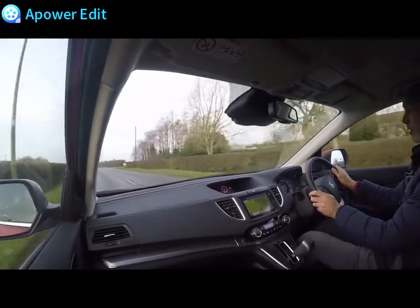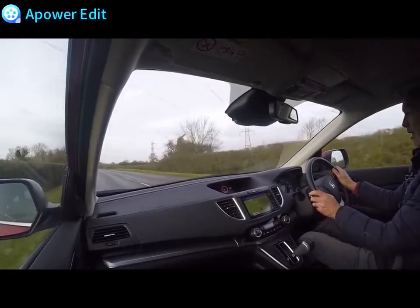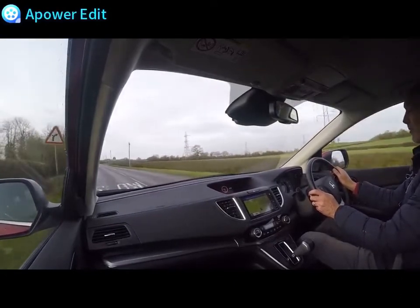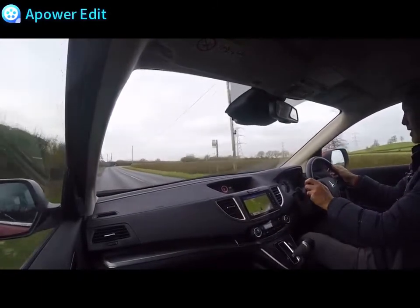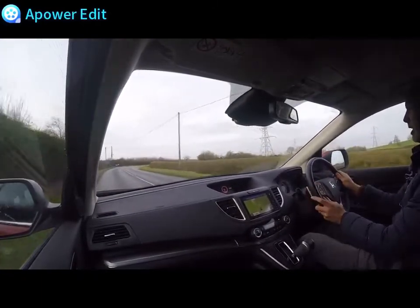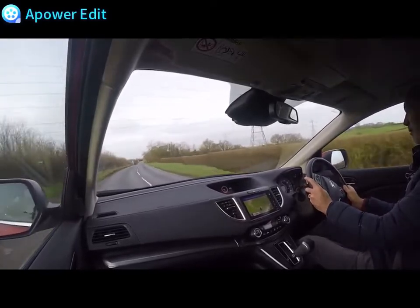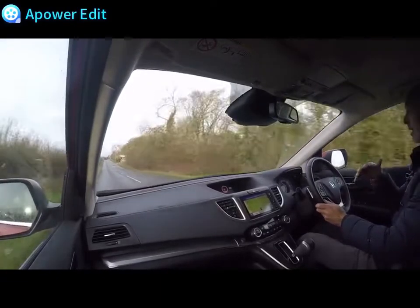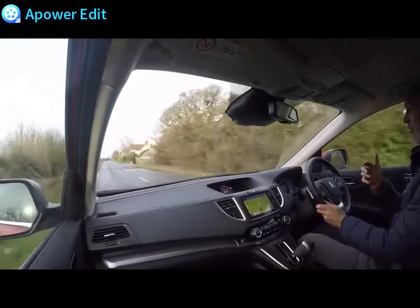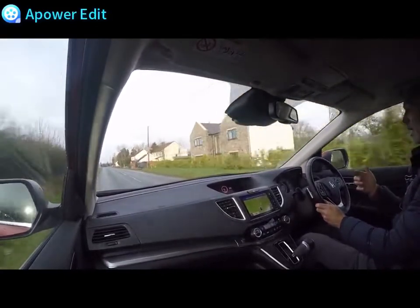It's minimal movement. It's really precise and faithful. Very, very accurate indeed. And the chassis is brilliant too, because these corners, just taking a little bit quicker than they would do normally, can cause a lot of SUVs to kind of dip and fluster and wallow about. But these hold their line, and they hold their body control really, really well. But not at the expense of ride comfort, because basically the car rides incredibly comfortably.